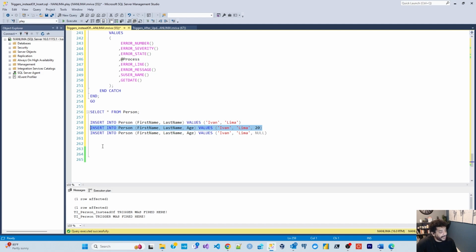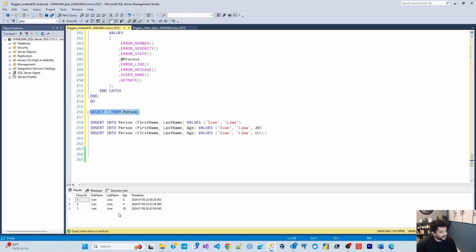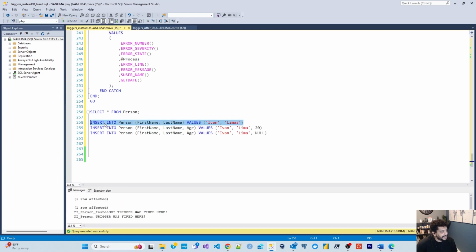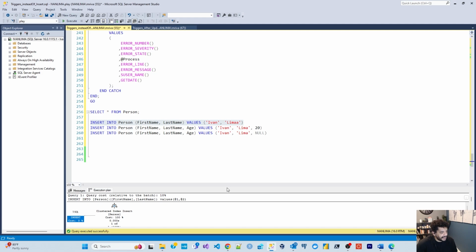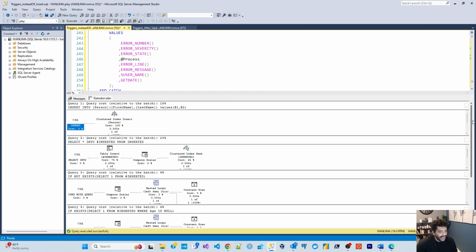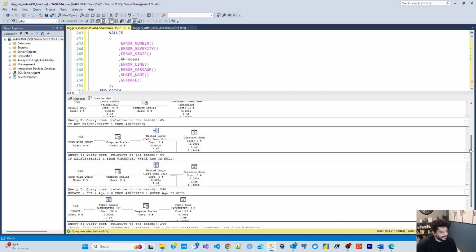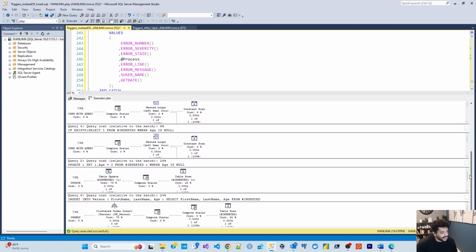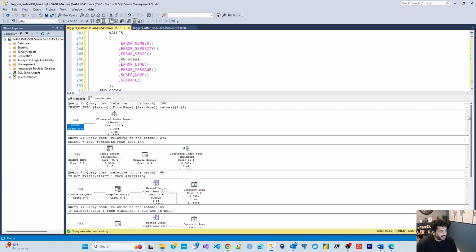And for that one, I actually want to talk about one thing. Let's check the execution plan. Let's see if this one was actually inserted, and we see that it was inserted. But I want to come back here and change this a little bit. I'm going to put two A's in here, insert again, and check the execution plan. It's already selected there. We can see how many things are getting executed, one single insert just because of the instead of. And we also saw the same in the after insert, right?